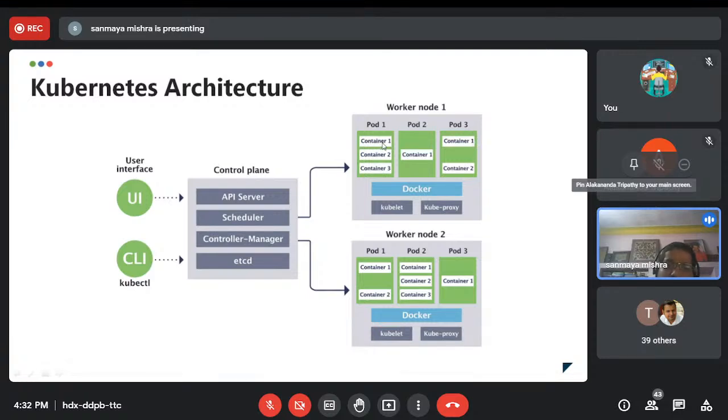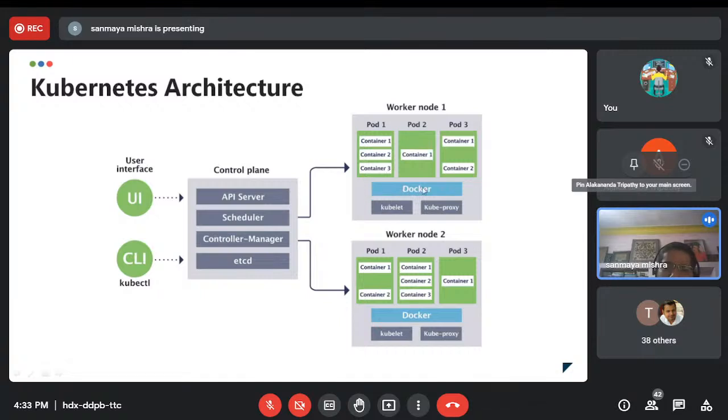So this pod is a very critical component in the worker node. It is always best practice to keep no more than two containers in a pod, because when you have more containers in a particular pod, they are tightly coupled. If anything happens to this pod, this entire three-application setup goes down. But if I distribute across multiple pods, there is a very low probability that all three will crash at the same time. So the pod is one of the important components of this worker node.